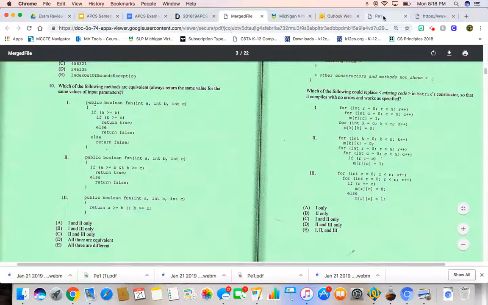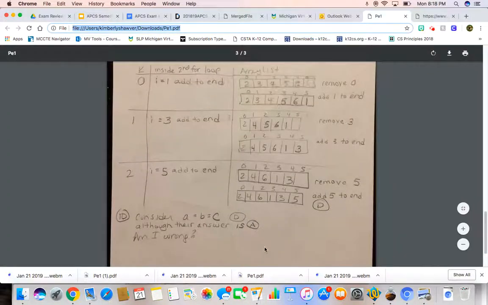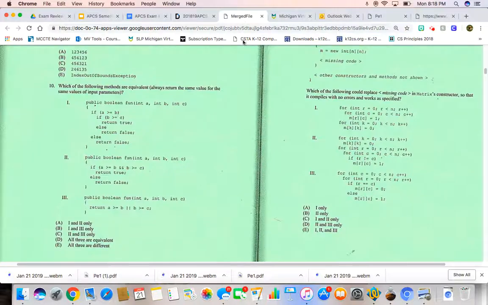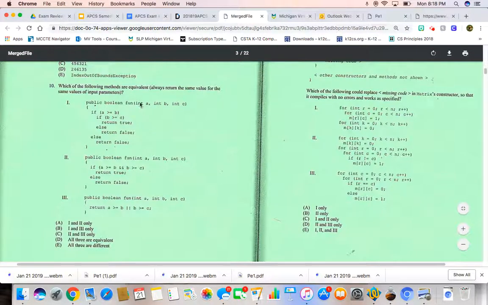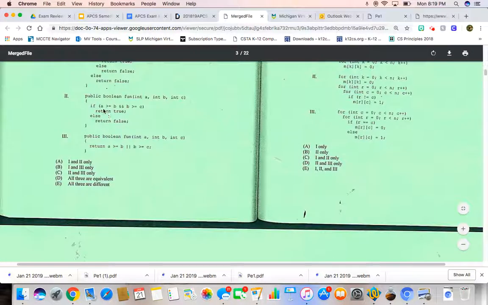So in my solution, I said consider A equals B equals C. So I go back here and let's say they're all 3. Is 3 greater than or equal to 3? It is. Is 3 greater than or equal to 3? It is. I return true. I come down here. Is 3 greater than or equal to 3 and 3 greater than or equal to 3?